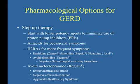Now, this is an area that has changed in the last year or two. So I know a lot of people say, GERD treatment, okay, everybody knows how to treat GERD. You put them on a PPI, right? You put them on omeprazole or Prilosec. They're over the counter. And in fact, many people self-treat, and the providers don't even know they're using them unless we do a complete medication history and reconciliation, which we should be doing at every visit. But since these agents are over the counter, we may have people self-treating, and we don't even know about it.